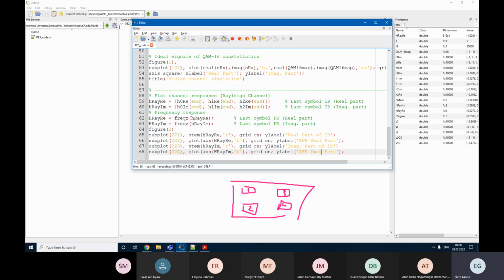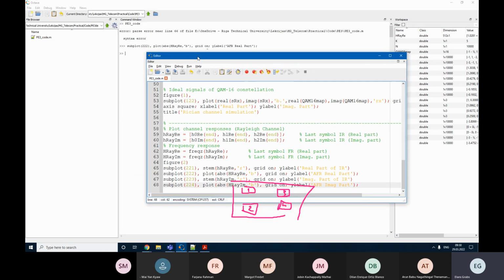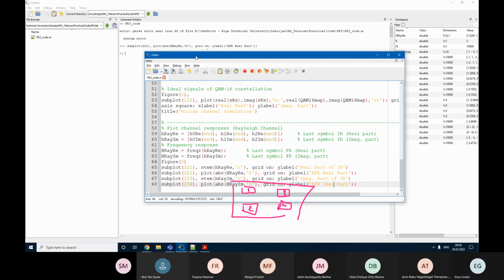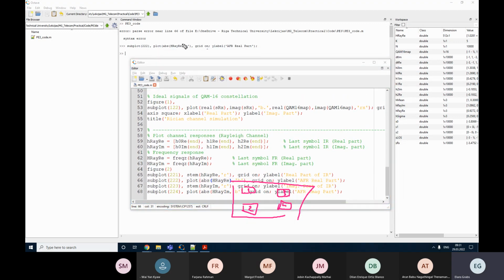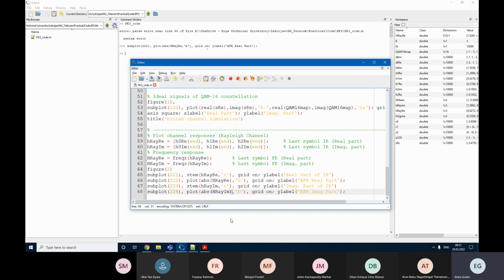Unfortunately, I don't know of the command that can make a single title for all 4 of these pictures. I have somewhere forgotten the bracket here. Usually when it says the problem is, in this particular case, it said about the correct line because I haven't closed this bracket. However, sometimes it may say the problem is in line 69 and you don't even have this line 69. That usually means also that you have some brackets missing, right? So in this particular case, I have it in 2 places.